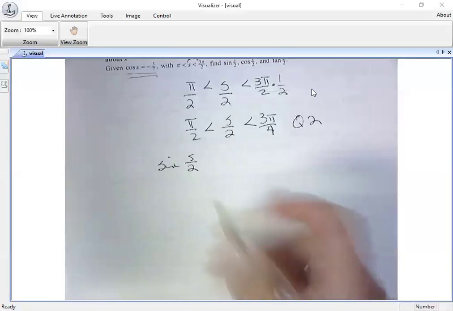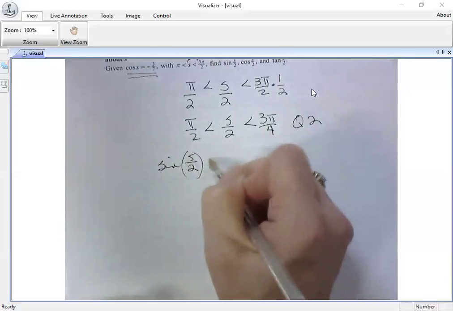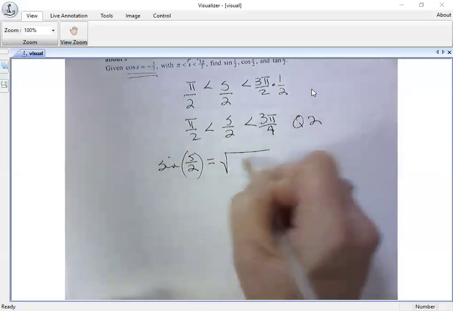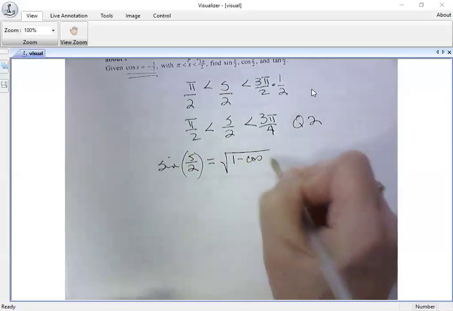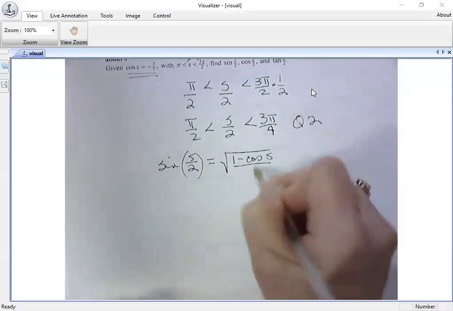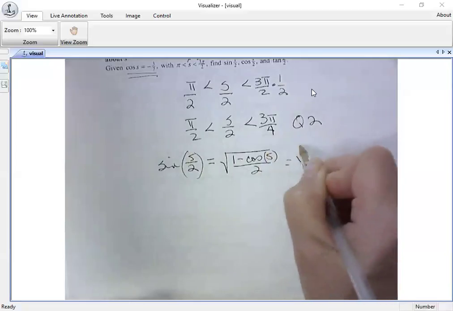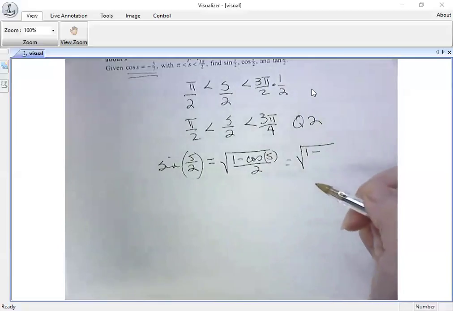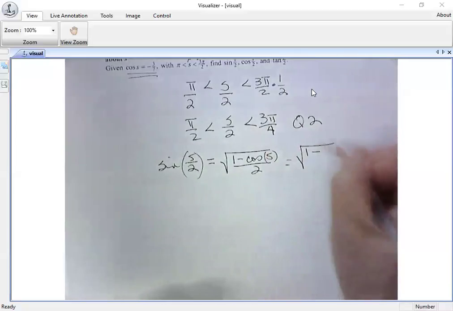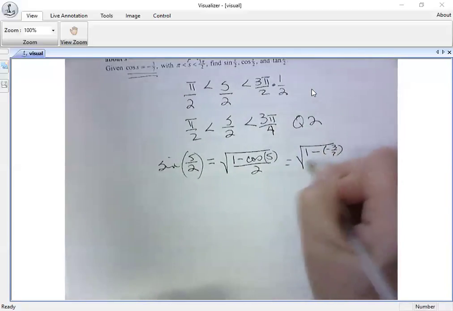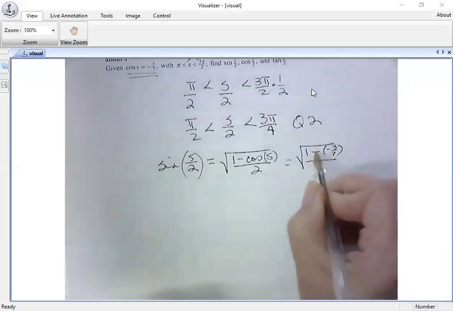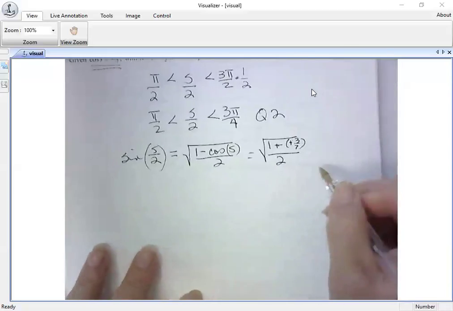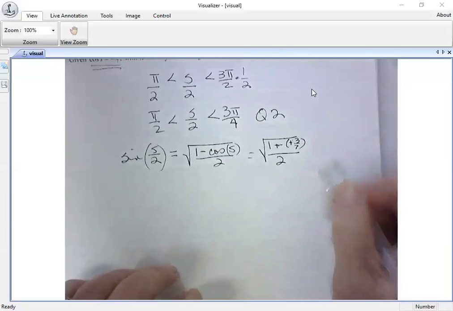Okay. So sine of angle S over 2 is going to be, and you said it's positive because it's quadrant 2, the square root of 1 minus the cosine of angle S, divided by 2. All right, see if you can tell me how to plug into that. What did they tell us the cosine of angle S was? Yeah, that's a negative 3 over 7. And that gets divided by 2. So minus a negative turns into plus a positive. If I want to add 1 plus 3 over 7, what is that going to turn into?